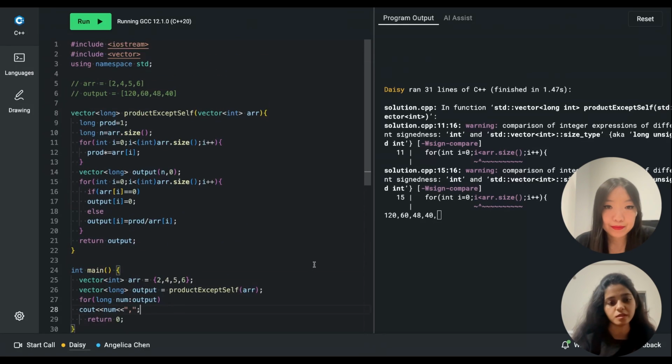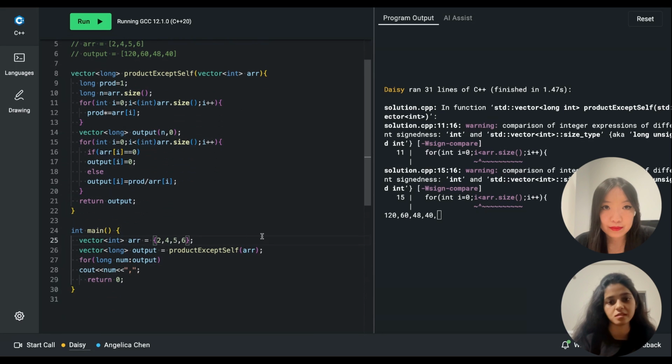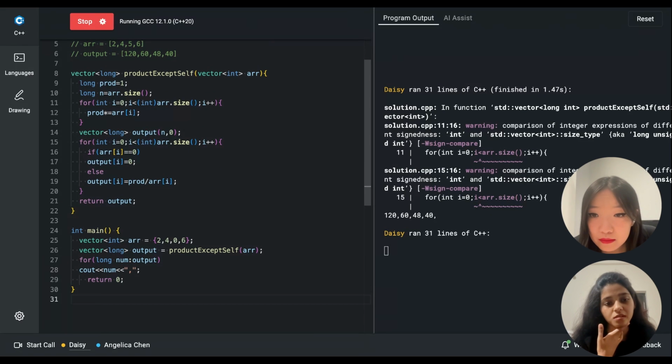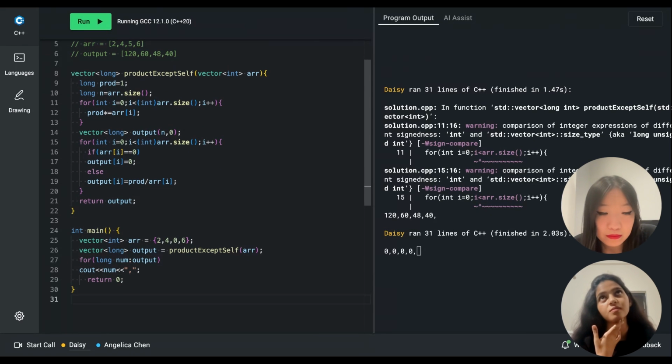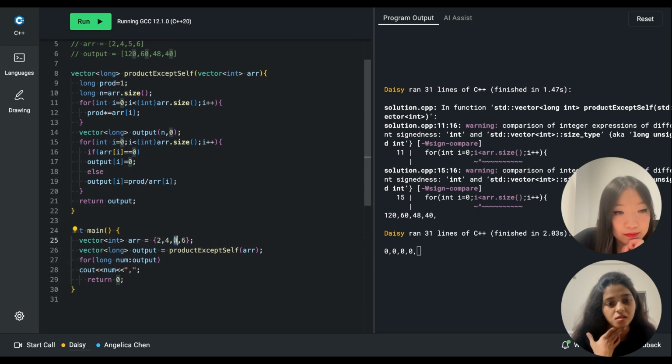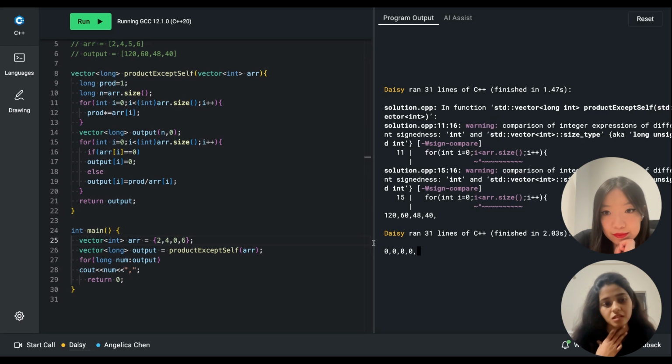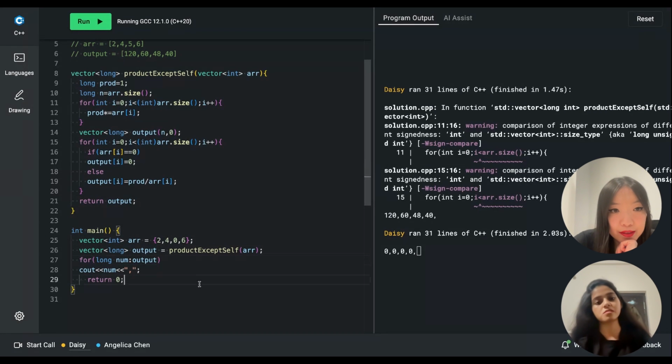Okay, cool. One edge case would be if one of these is zero. In that case, I think it should be zero. Now I think I missed this edge case, wherein this solution is incorrect, because at least at the third position, the product should be 2 into 4 into 6, and that is not tested correctly. My implementation is not exactly correct.